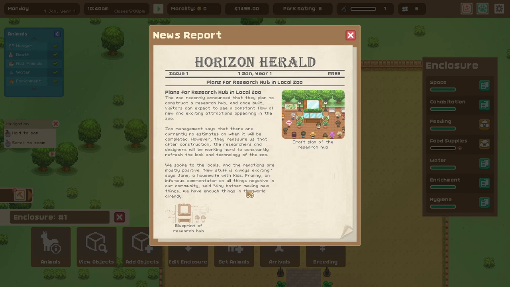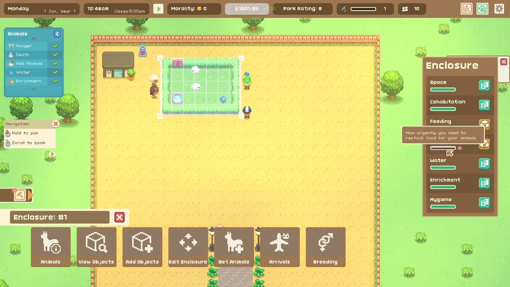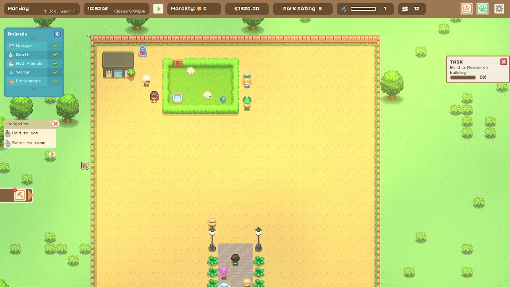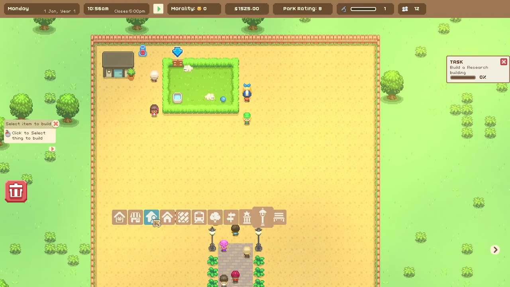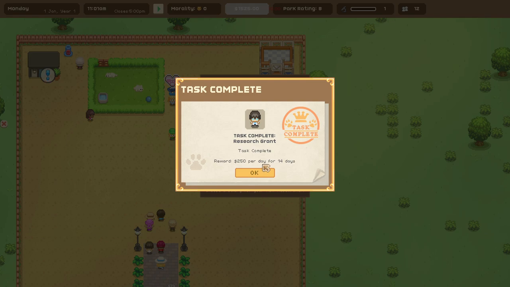Yes, I absolutely will take a mission to build a research hub so we can start work on the research. Oh, we do need to make sure that we are feeding our animals. We will deal with that imminently. Let me build the research thingy first. Let me make sure that I've got my priorities absolutely straight.